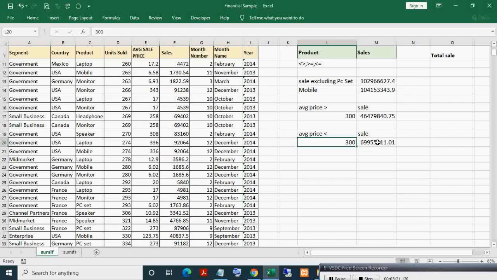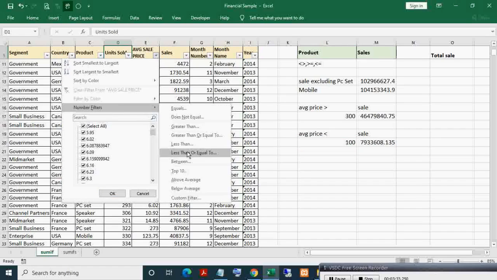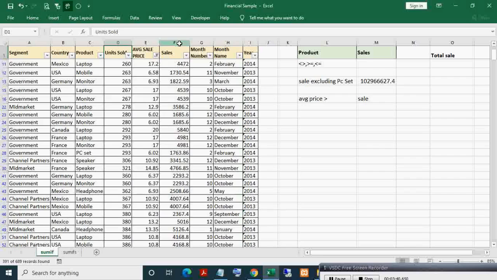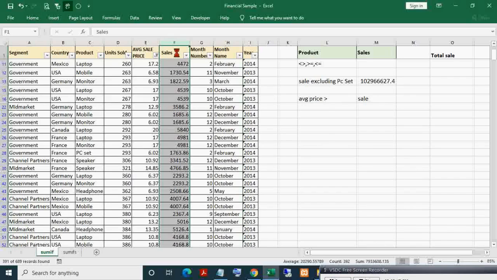Okay, let's say 200, whatever, here let's say 100. Average price less than 100. Now keep this in mind, 7933. Here you can see 7933.